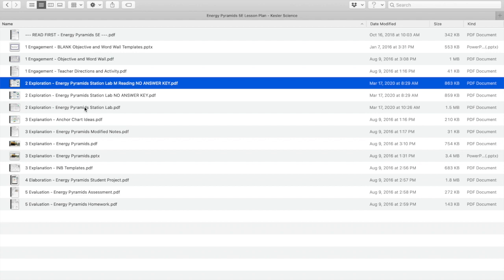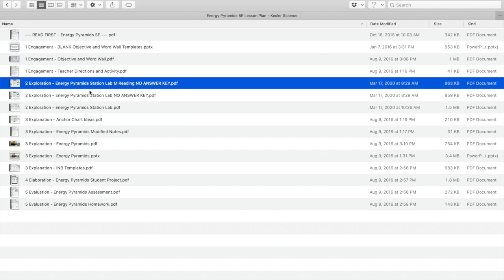So I would appreciate it if you would upload those to the correct areas. You can email them directly to your students, no problems there. You can upload it to your learning management system like Google Classroom or Schoology, no problems there at all. All right, so they need to get one of those files.